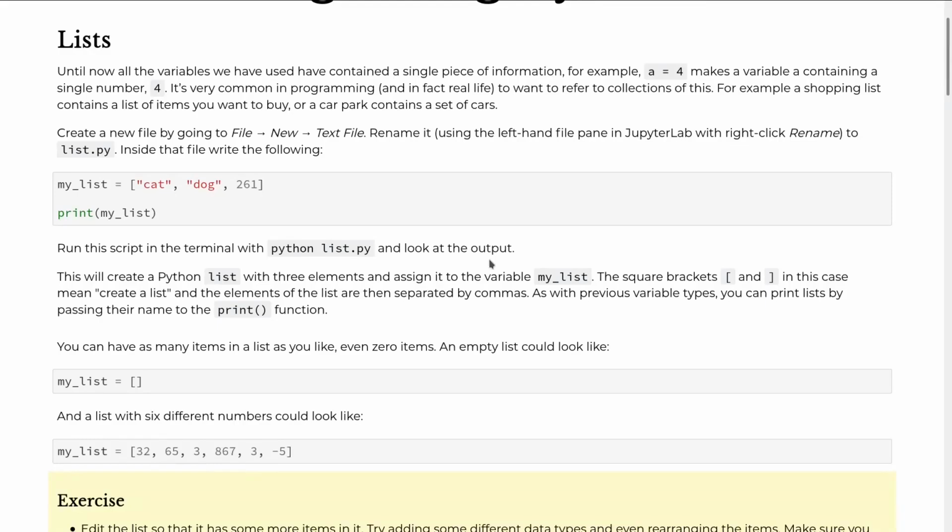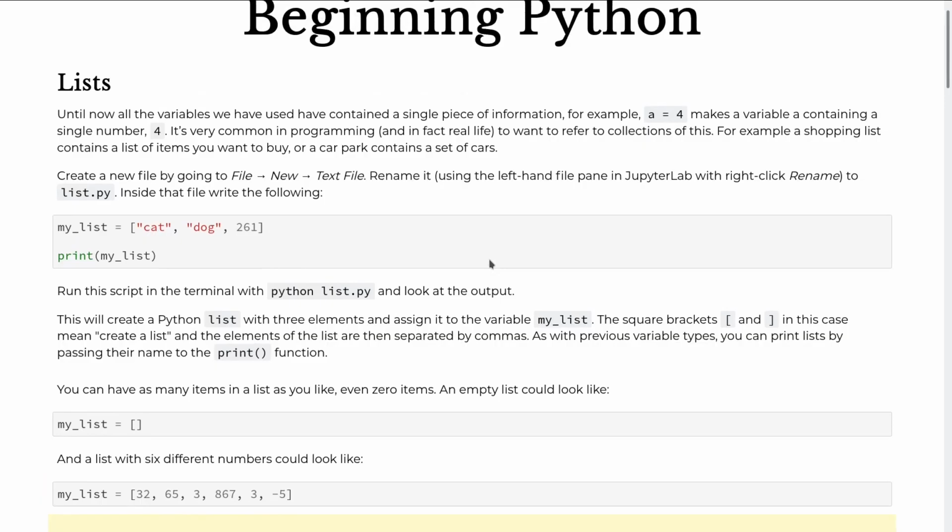So far we've been dealing with single pieces of information, a single number or a single set of words, a single string. But quite often in real life, and therefore quite often in programming languages, you want to deal with something that contains multiple objects. The example I always come back to that I think most well represents real life is a shopping list. You go to the shops and you have a list of things written down on a piece of paper. You have one shopping list, but inside that list you have a set or a list of items that you want to buy. You can think of each item as a string, but we need in our language some way to describe the list as a whole.